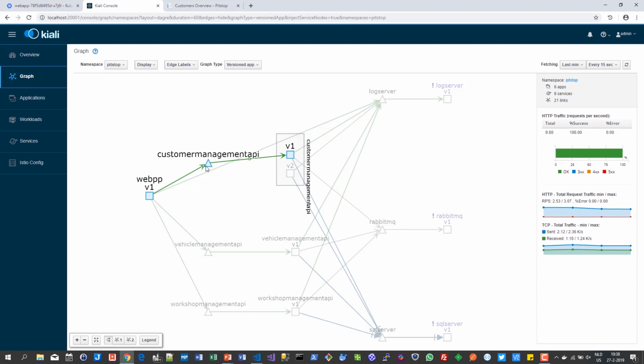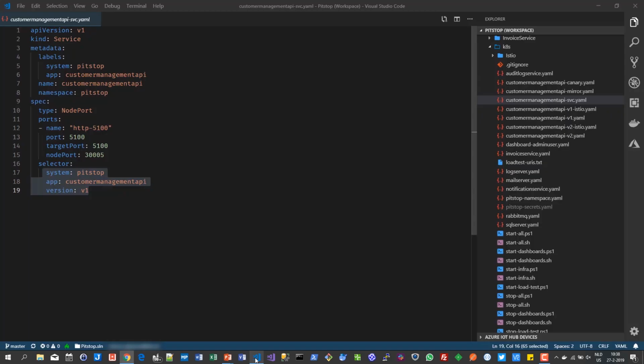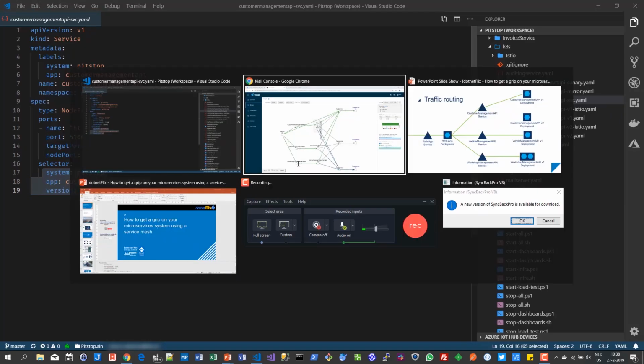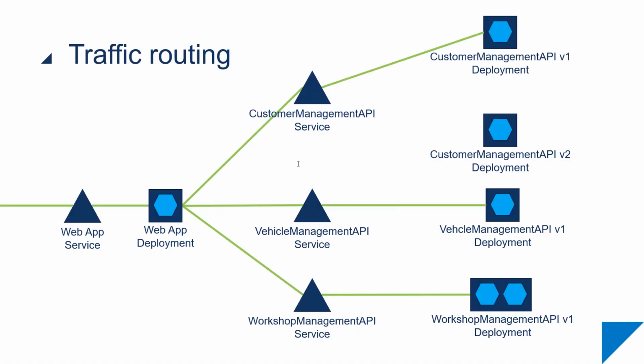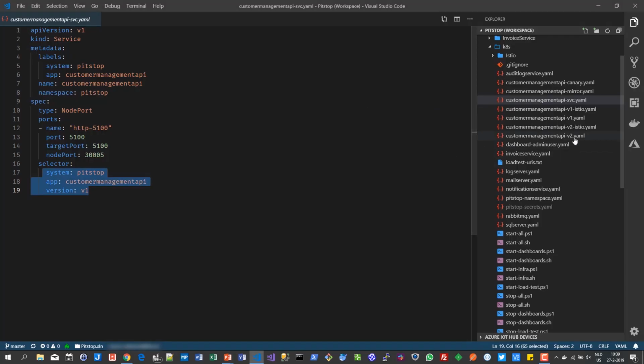Right. Cool. And what I now can do, for instance, is I want to introduce traffic into this V2 service. But maybe it's broken. I don't know, V2 probably is broken, because I created it. So I want to give it some traffic and then monitor it. But I don't want my customer management API service or the web application calling into that service to know anything about it. Okay. This is called mirroring within Istio.